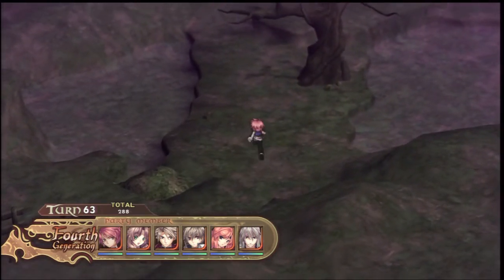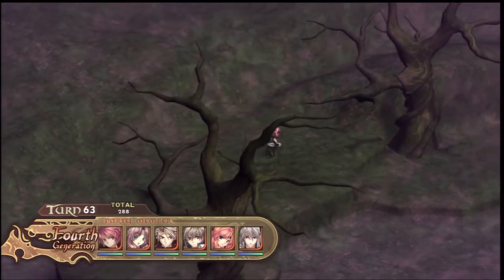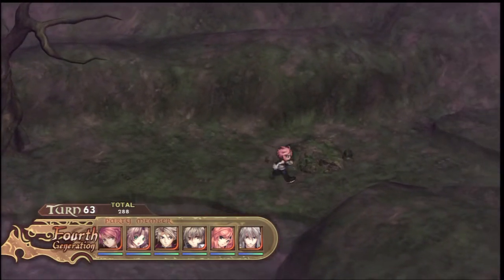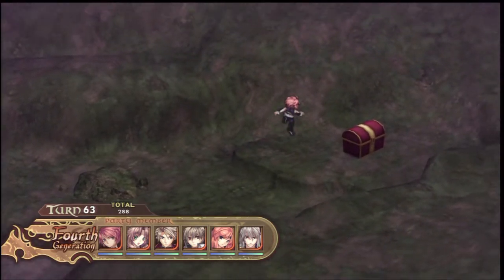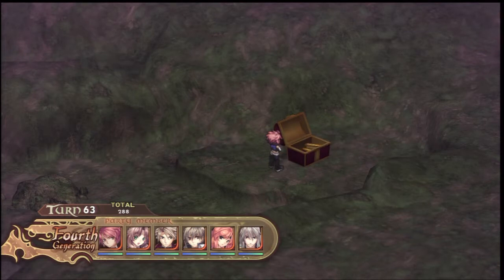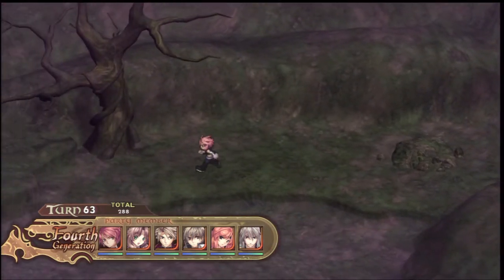Soul Suckers are rare drops from an enemy called an Ice Knight. And Ice Knights dwindle here. This is a good place to farm for this stuff, so I would really advise getting that. And we got an Advanced Weapons 5 book, so now we have more smithing material.